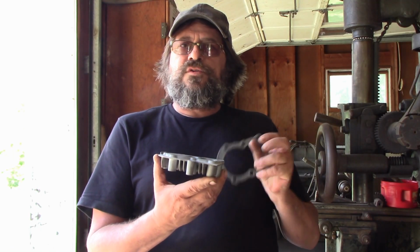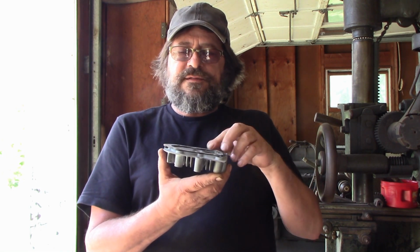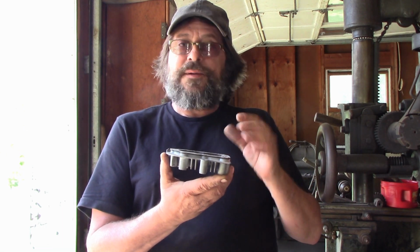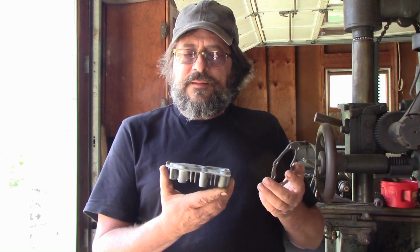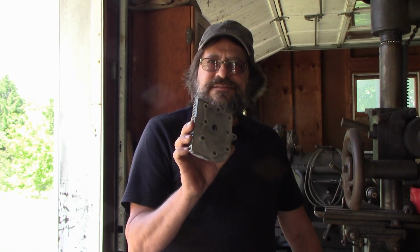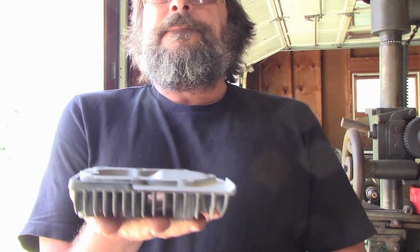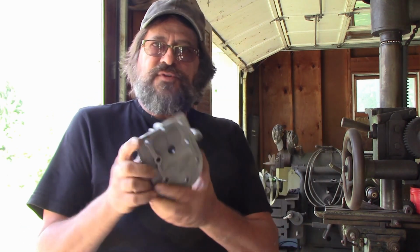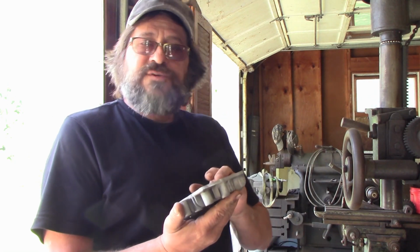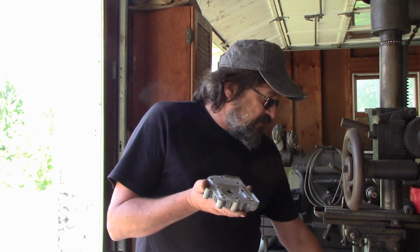One common issue with these air-cooled engines is the cylinder head warping and blowing head gaskets, and they leak, and then you start losing compression. This one is a little bit, but I'm going to take care of that. In a perfect world, I'd take this to my buddy's machine shop just down the road a little ways, and I'd bolt this to a machine table, and I'd mill it flat. But this isn't a perfect world, and I'm certainly not perfect. An easy way to do it at home in a garage or shop, instead of milling it, is just to lap it flat, and that is actually really easy to do.